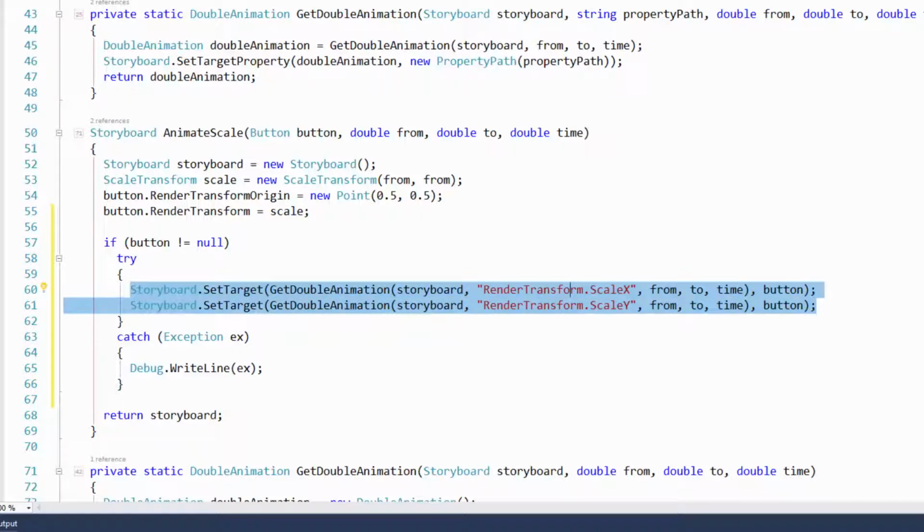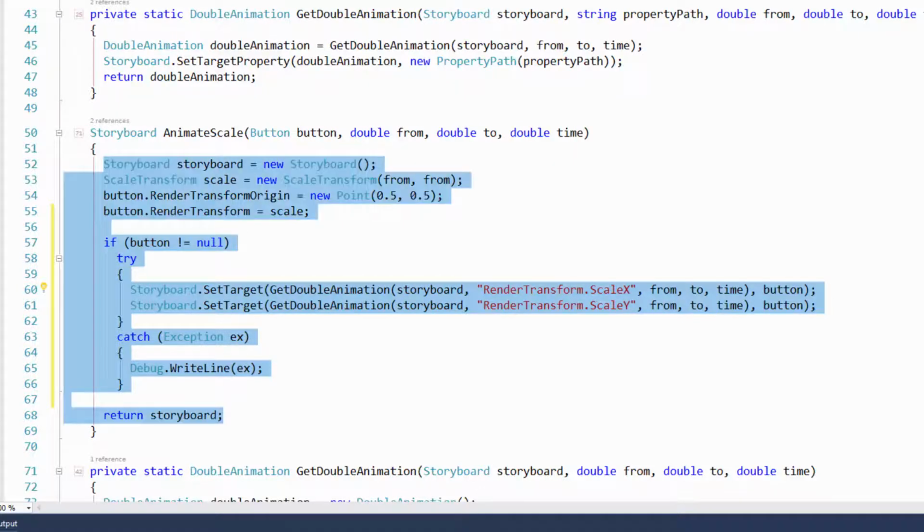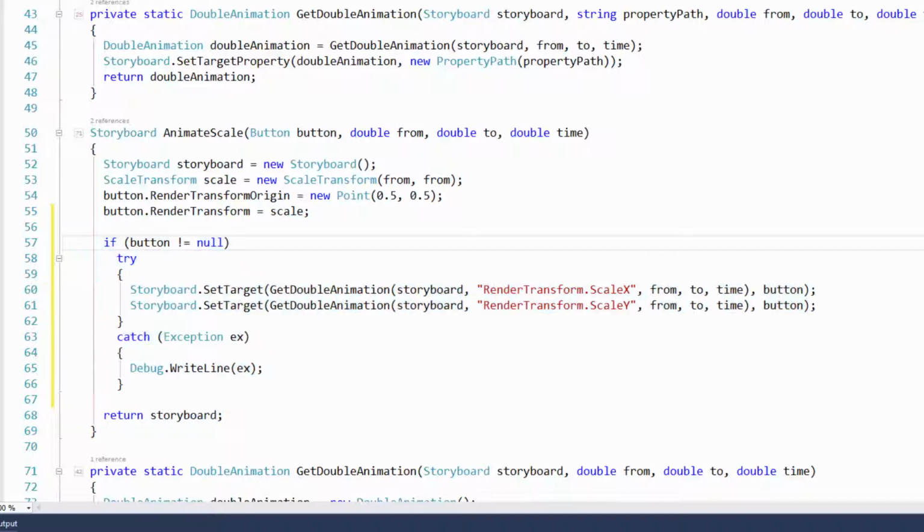Or maybe I want to get all of the siblings inside this try-catch block. Or maybe I want to get the try-catch block. Or maybe I want to include the if. I'm just hitting that num plus button. Or maybe I want to get all these siblings inside and extract this to another method. I'm assuming we don't have to start at the smallest scale there. We could start maybe at the call to get double animation or perhaps just at the if itself.